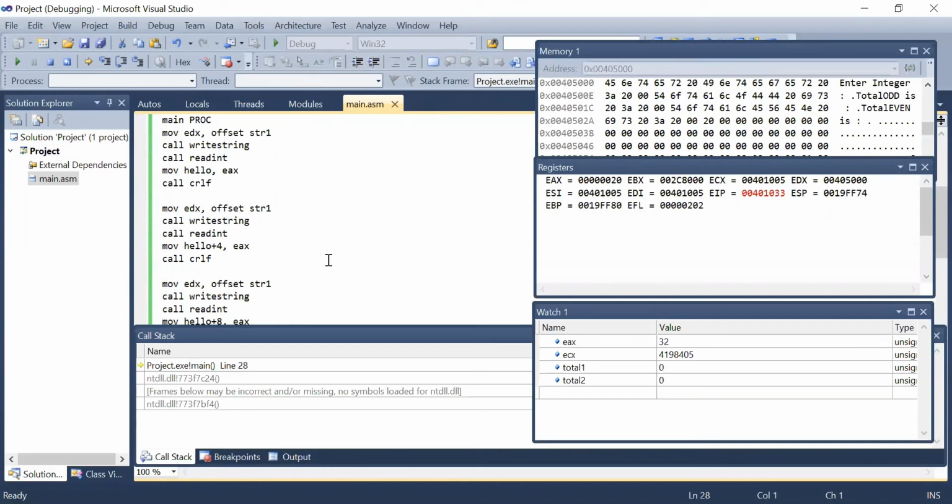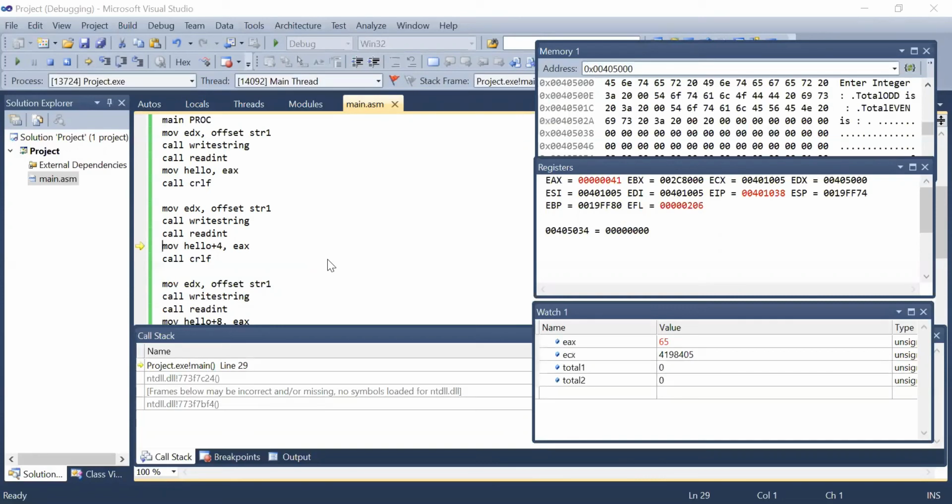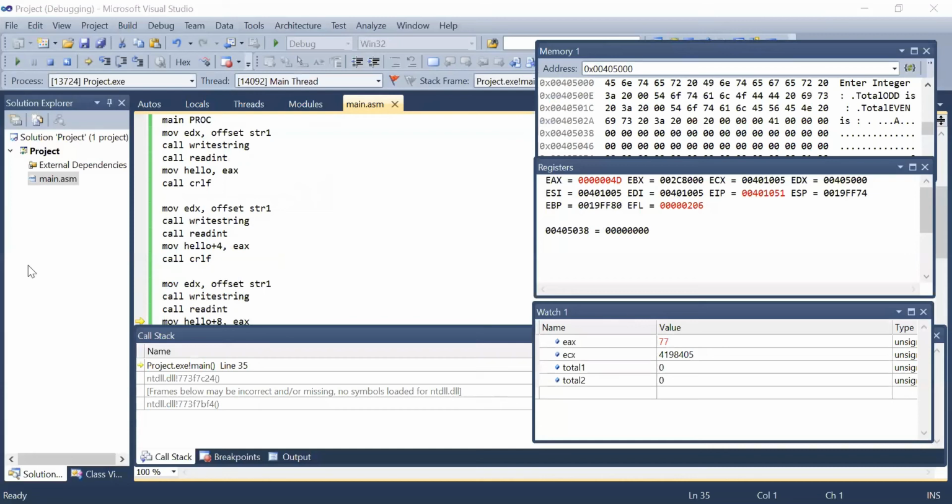So now it's going to read the integer. The second integer is 65. Next, the third integer, which is 77. The value keeps on changing here in EAX.